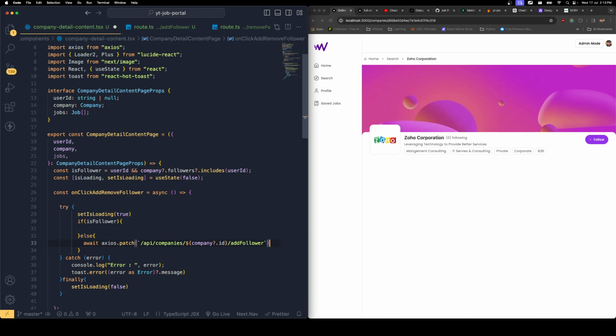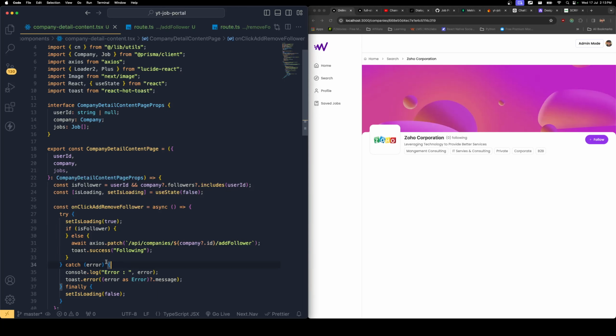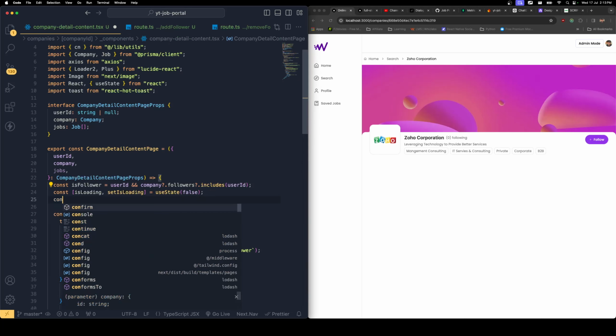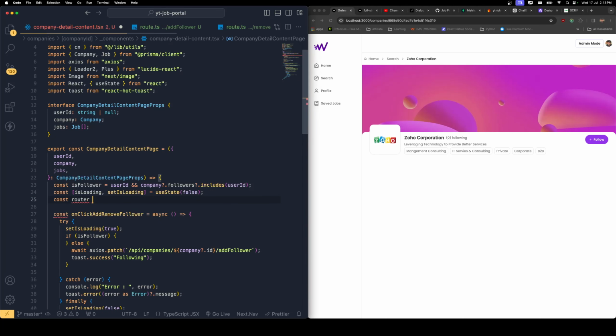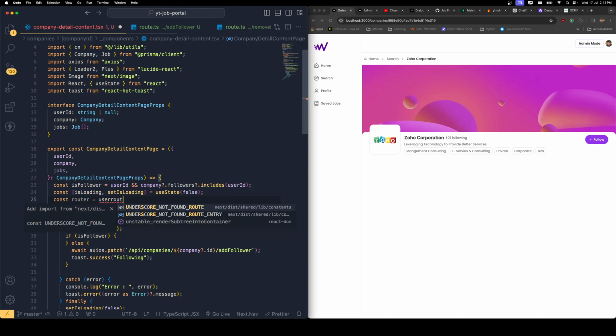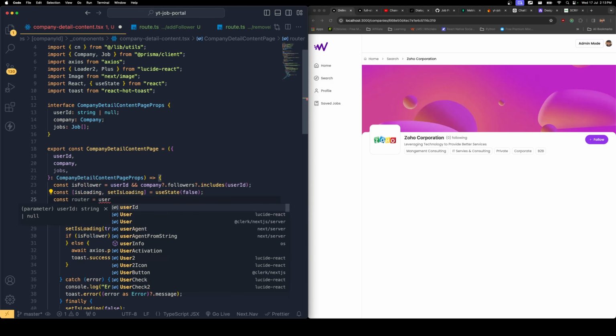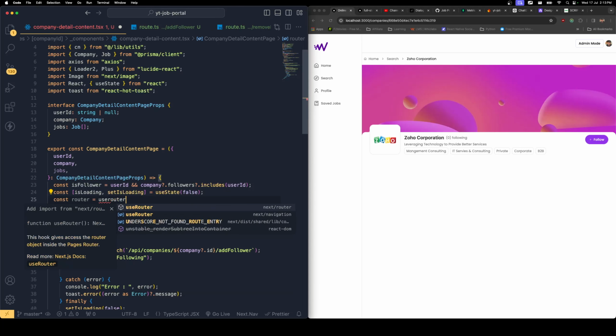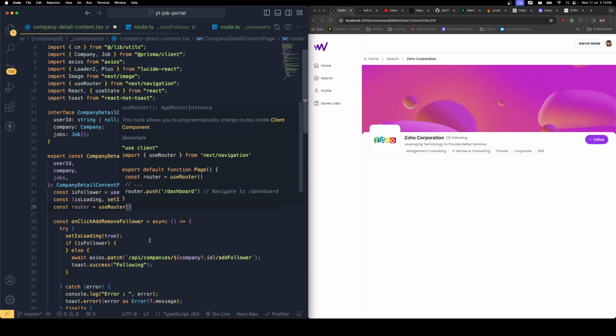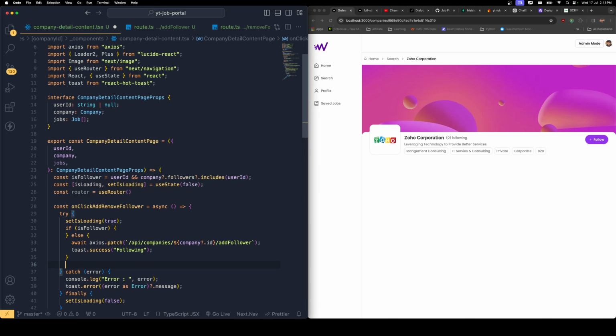All right, so right after here, toast.success, following, something like that. And if this has been completed, this is the place where we need to get const router equals useRouter from next/navigation, and simply supply router.refresh, open it.